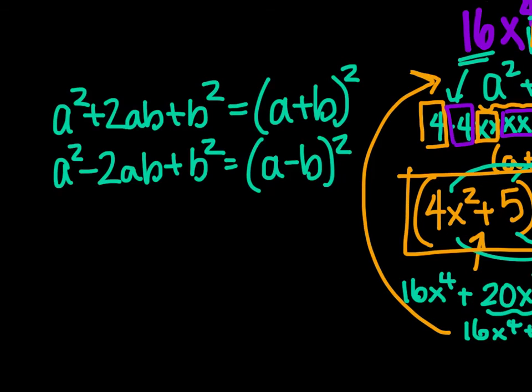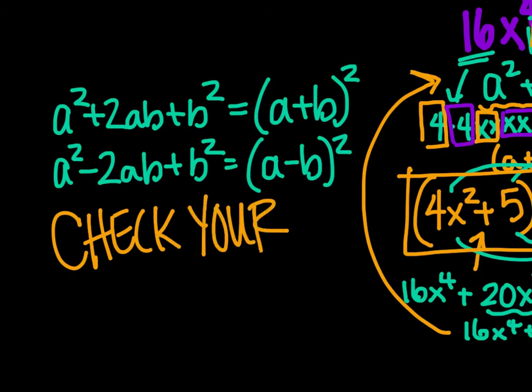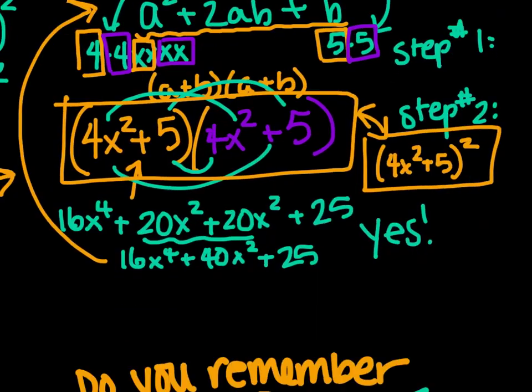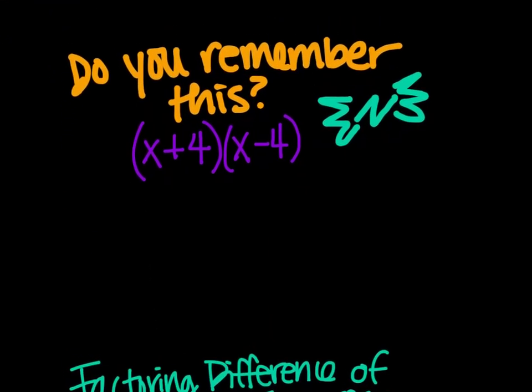And I insist, please check your work, because you can see in the last example, not this one, but that one up there, that if you don't check your work, you could end up saying, yes, this is a perfect square trinomial, this totally works, and it totally doesn't. So don't be bombastic spectacular and crash and burn like that. That would be no fun. So let's go on and do our last little thing. And I want you to remember this.